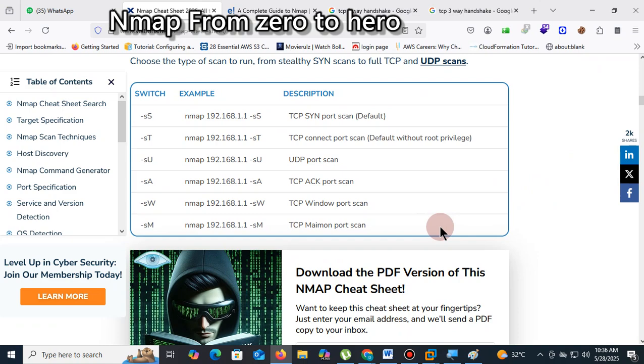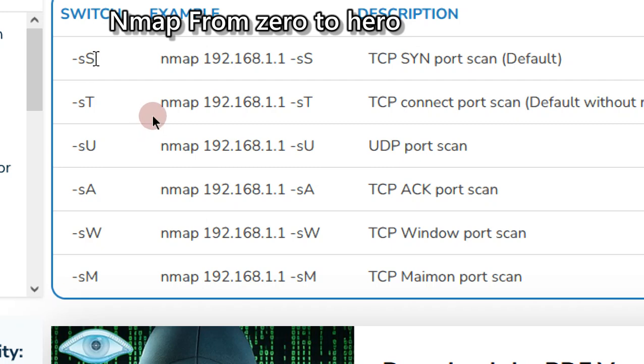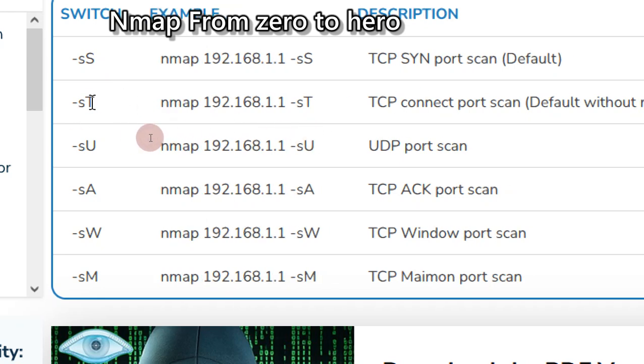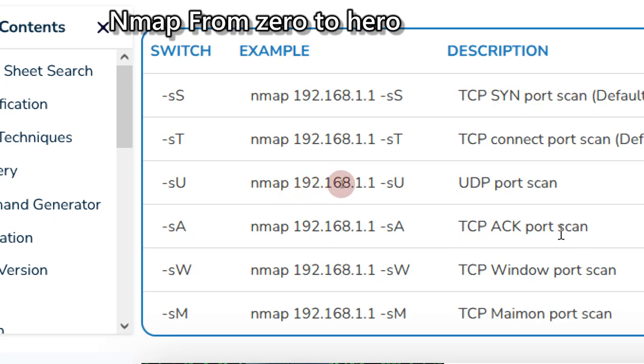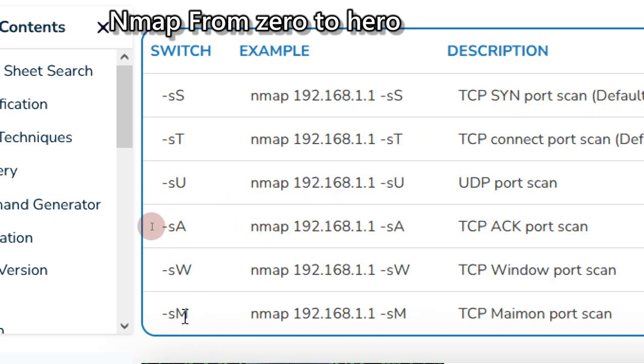Here, see this. What types of scans are there? One scan is the SYN scan. How will you know the SYN scan? What is the command here? -sS. To know the port scan, what is the command here? -sT, capital T. To know which UDP ports are running on the target, we use which one? -sU. The acknowledgement scan, to know whether a firewall is there, which scan? -sA. To know the Windows port scan, -sW. To know the Maimon scan, use -sM.